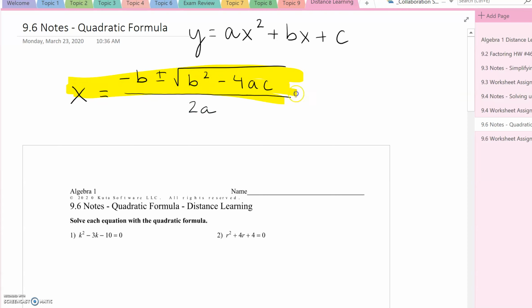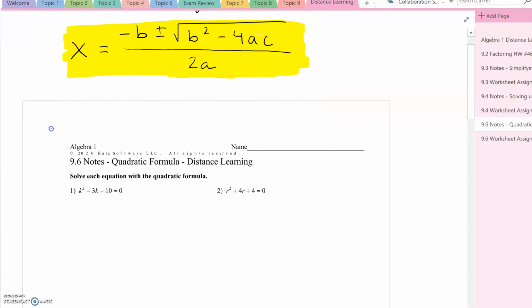You do not need to have it memorized. Remember, you would normally get a note card if we were in person and you were taking a test in person on this. So I do not expect you to have it memorized. Although, if you've clicked on the video I posted before this first notes video, you might have heard the song that goes along with Pop Goes the Weasel. So I did post a little quadratic formula song for you in case you need help just remembering where things go. Just make sure you write it down correctly every time you're using it. Otherwise, it will be a little hard to actually use it if you're not writing down the formula correctly. But that's our quadratic formula.